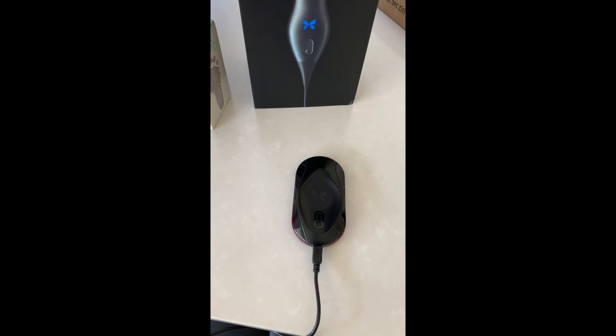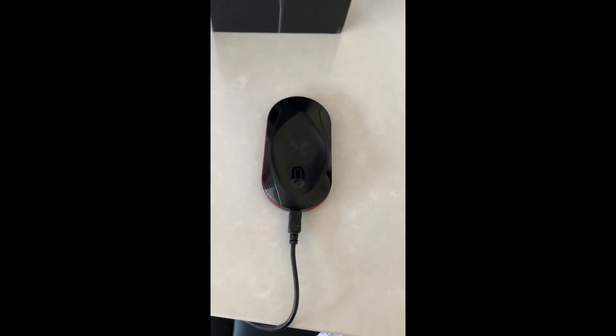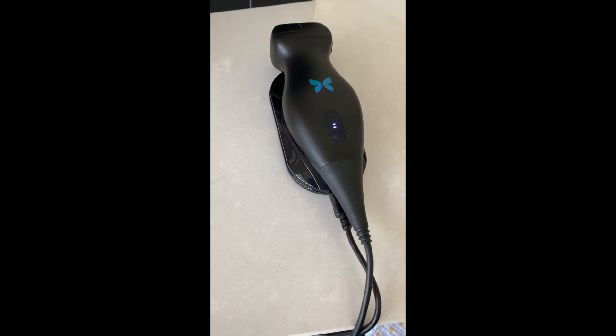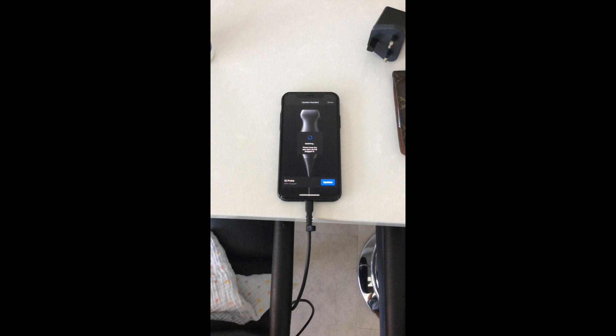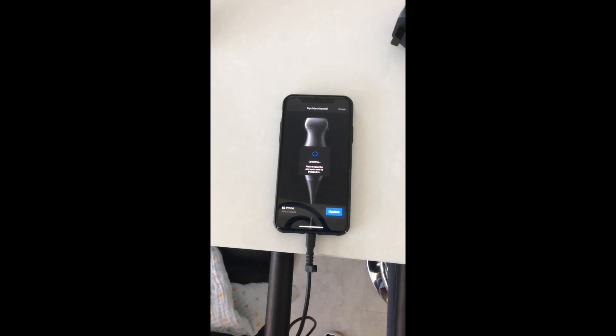Okay folks, slightly tedious part two perhaps. Apologies for all the speakers and gadgets everywhere. There's also a cat in the background bashing a piece of wood around the floor, which is really helpful — he's obviously excited about the probe arrival. Plugged it into the USB port, straight down into this lovely looking charger, which is currently glowing red at the bottom. Take your probe, place it on there. It's charging. Let's have some fun with this thing. Plug the probe in for the first time and you'll get a section saying it's updating, which is always nice — so the probe is as up-to-date as possible.